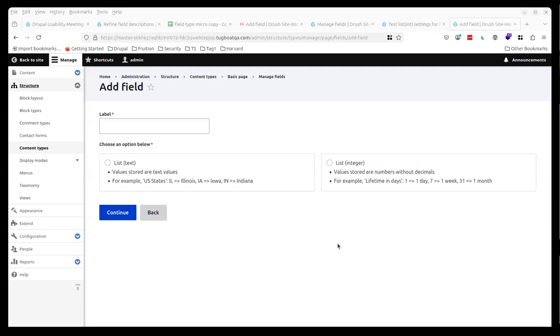I know when it comes to list text, a term that's missing that would matter to people who are more technical is that the values are stored as strings versus integers. And that could matter if someone's looking to make a list and then dump the data out somewhere or dump the information out through an API. I think the fact that it's fixed is really important, as you mentioned already at the top. So maybe we just start with that.